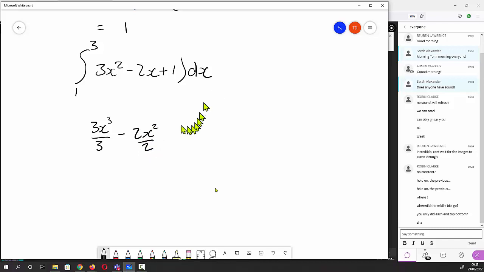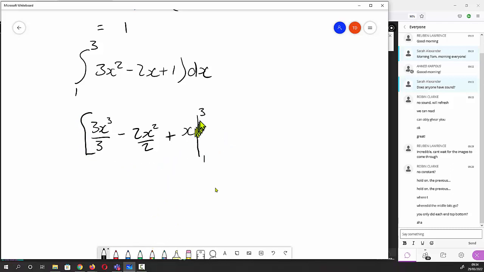And we take the next term, which is like x to the 0, so we increase it by 1, so we get x, and we divide by 1, so that gives us nothing. And that's the integral. But instead of writing plus a constant, we now put the lower and the upper values. So I tend to put a square bracket on there. Some people put a curved bracket on it, but that's my expression.